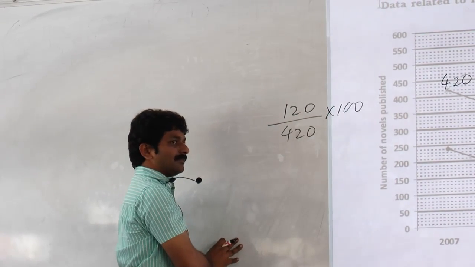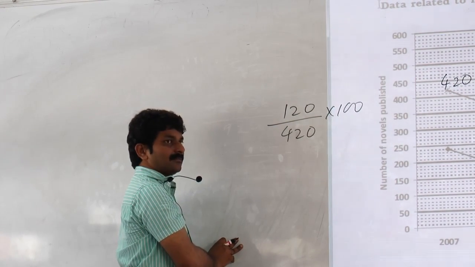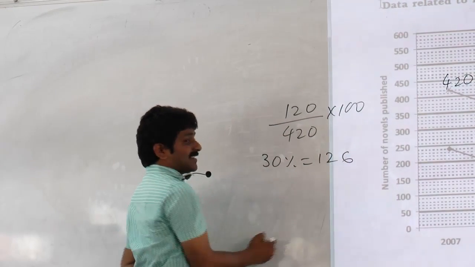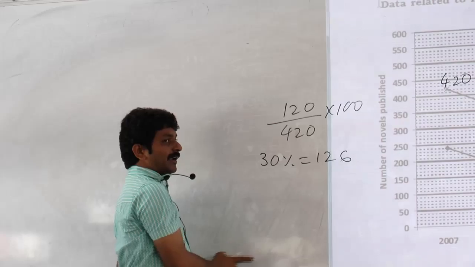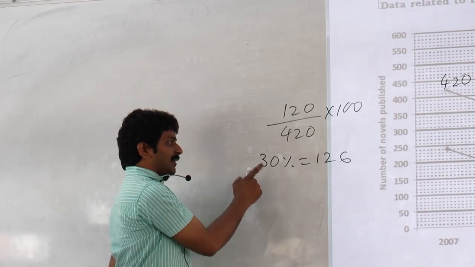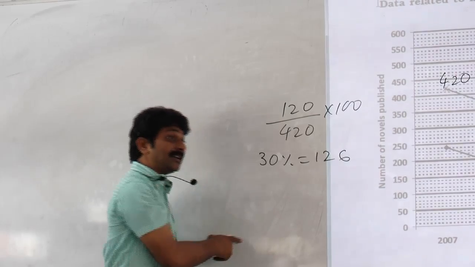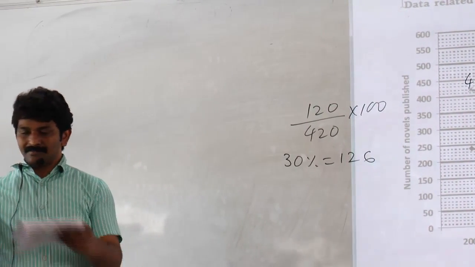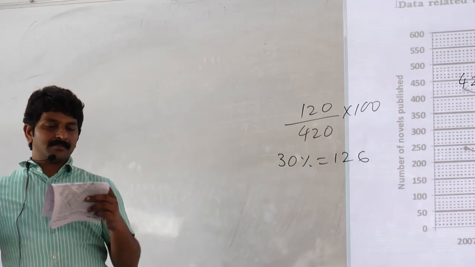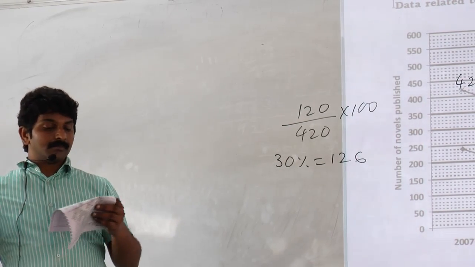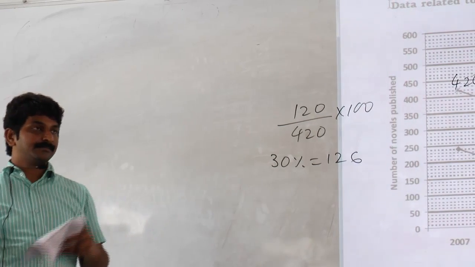10% of denominator, 20%, 30%: 126. But how much is there in your numerator? Which is slightly less than 126. The answer should be definitely less than 30%, but close to 30. How many options are there? 28, 4 by 7. Next, 53.